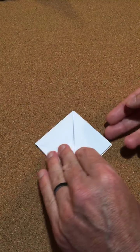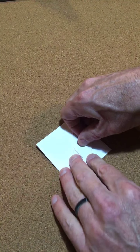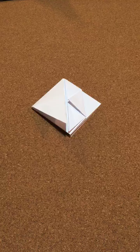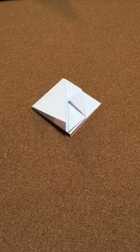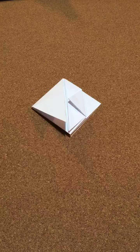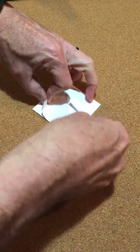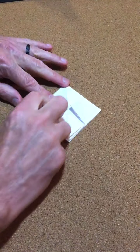Our next step is to take this corner and we're going to fold it to the center. Fold to the center. Okay, go. Then you're going to take this piece, this corner right here, just the top layer, not the bottom layer. You're leaving that bottom layer there. That top layer, you're going to take it and fold it to the center.